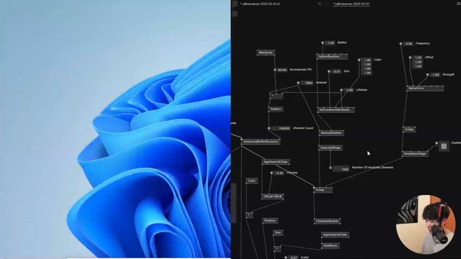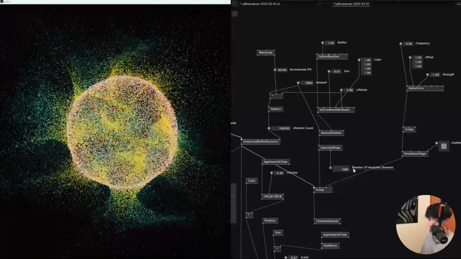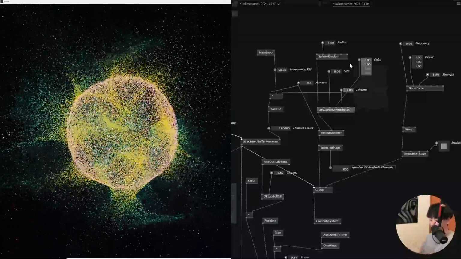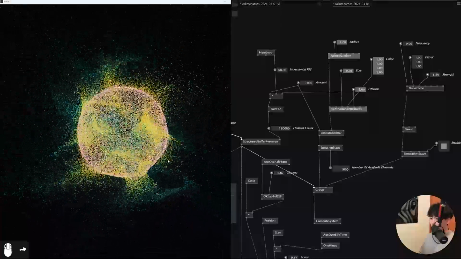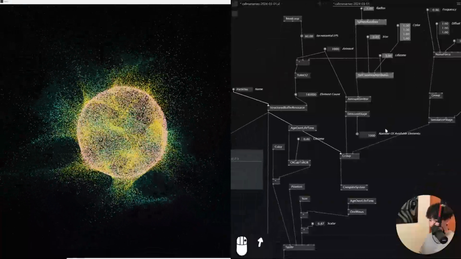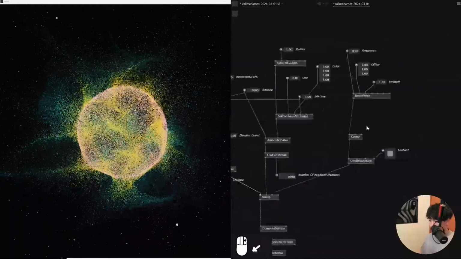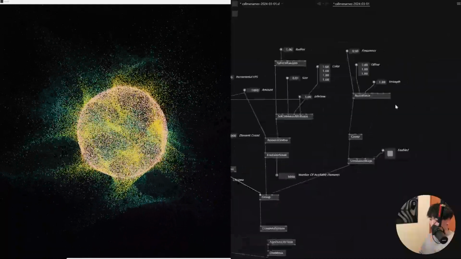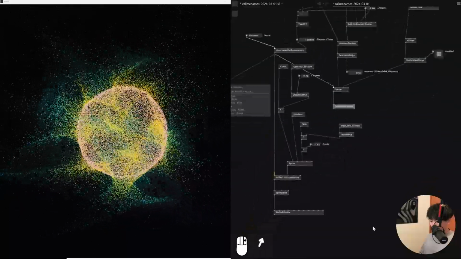If I reset this with F9, as you can see, it keeps lowering, 1000, 1000, 1000, and then goes back. If you want a specific control of the amount of particles to emit, then this is one thing you can do to calculate that. And yeah, I think this is a basic setup for the particle system.